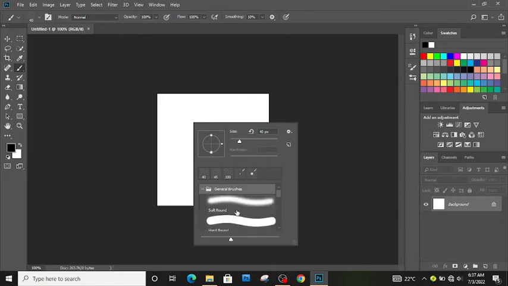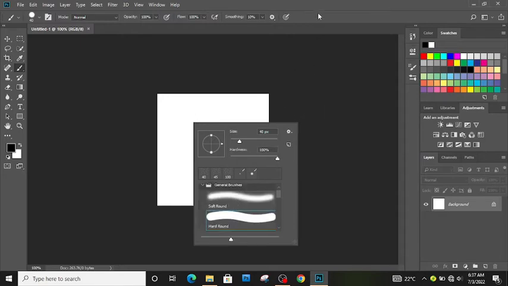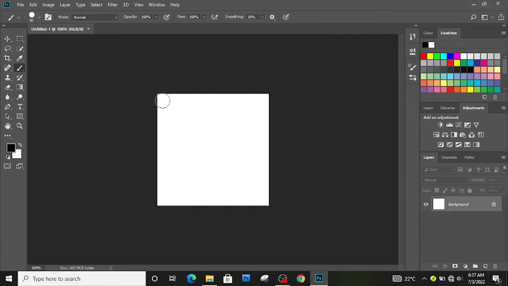Select your default brush. Go ahead and create new layer.